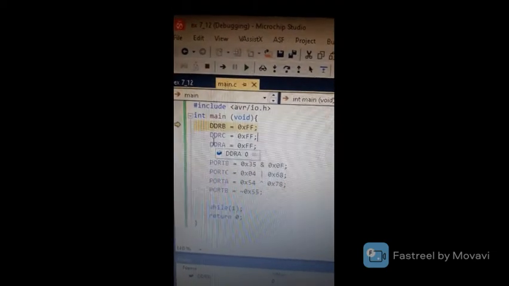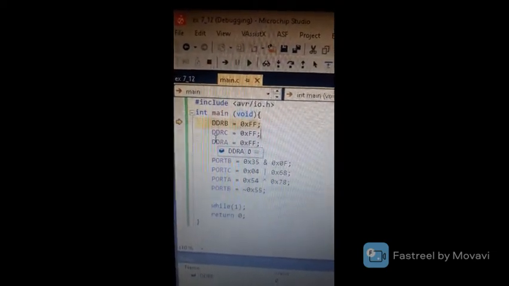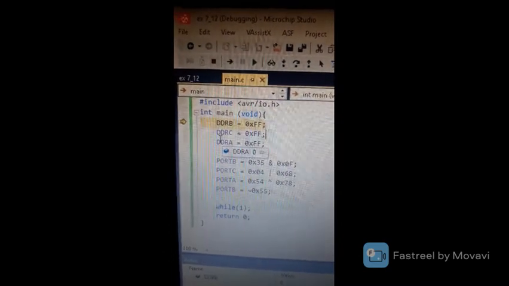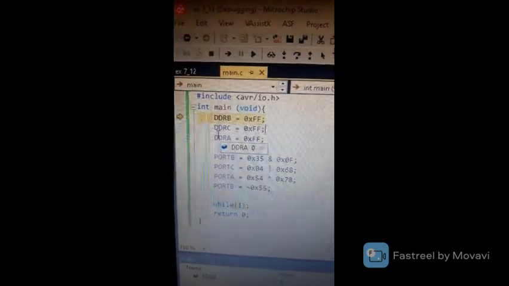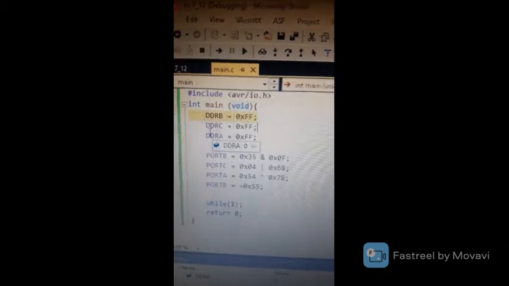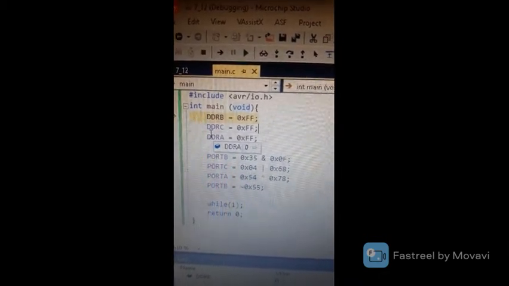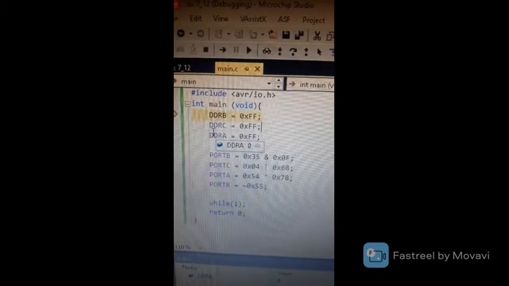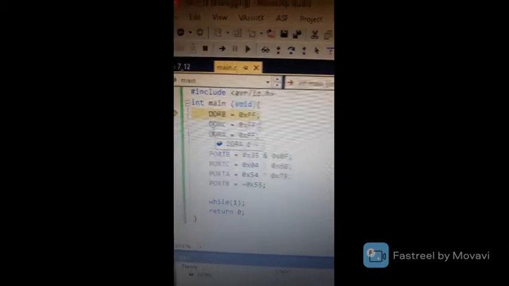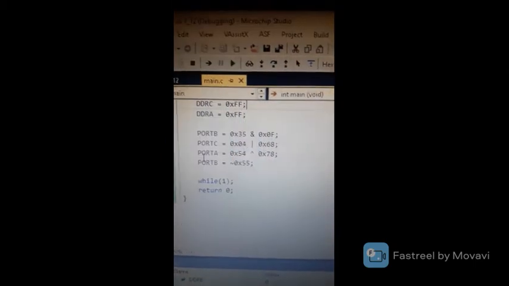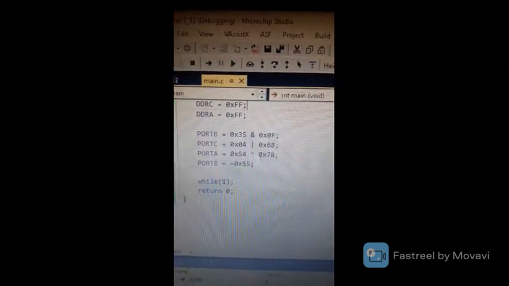Roll number 191016. This is our lab 3 example number 7.12, in which this code was given to us, and it stated that we have to manipulate it and find the results. So first we have set the directions of the 3 ports, that are A, B and C. Then we have performed several operations in port B, C, A and port B again.